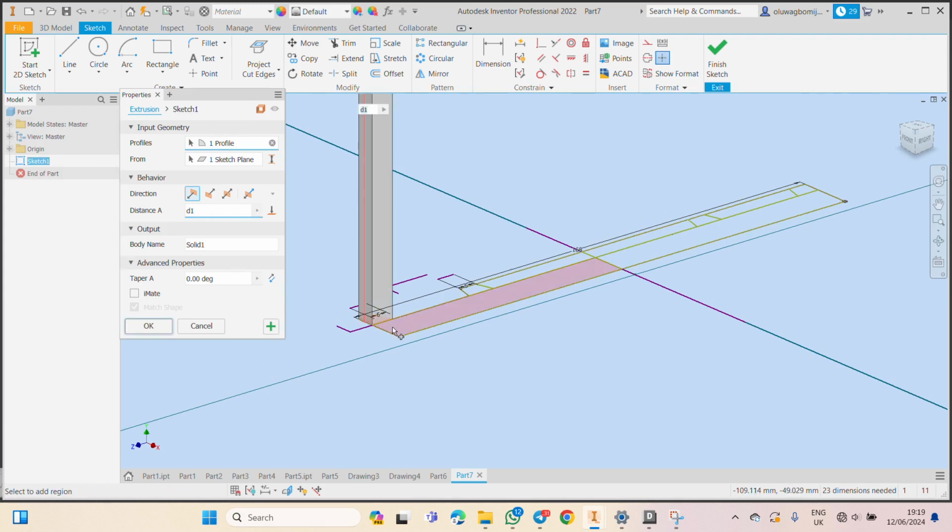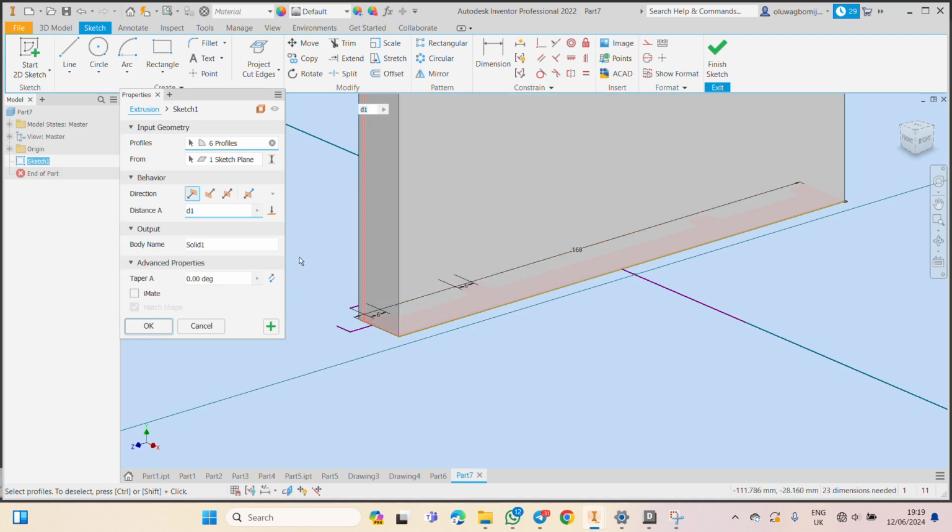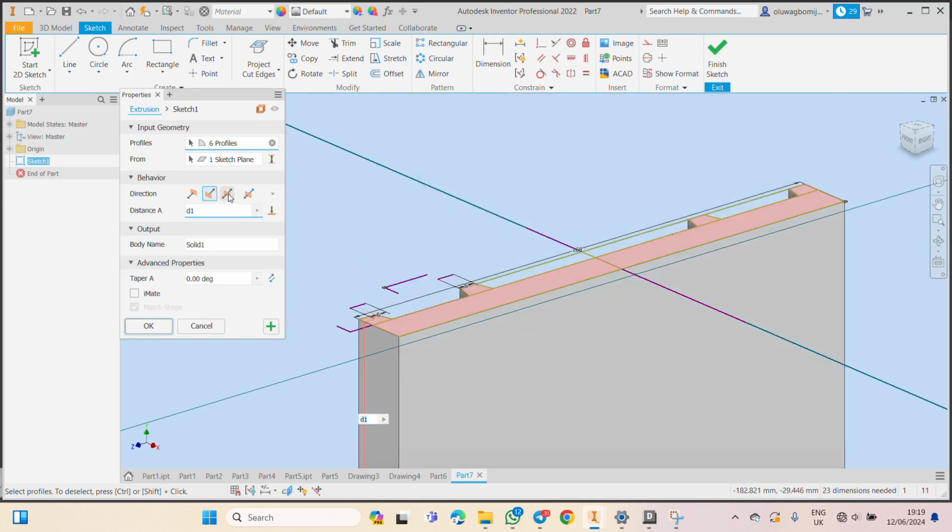So we're extruding this, and this, as well as this. So extruding this downwards by a height of 76.